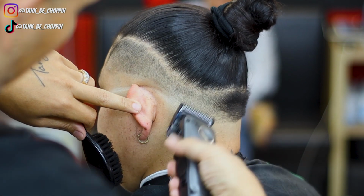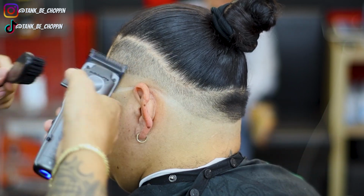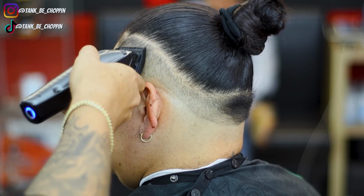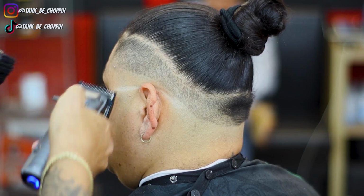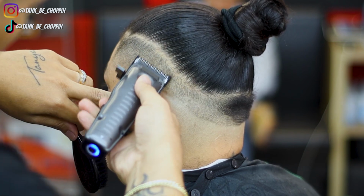But now I'm going in with my half guard. I started off with my lever halfway open, and I'm just adjusting my lever closed as needed to get that middle line to come out. As you can see, I'm just attacking certain areas that I see are darker than others, just adjusting my lever closed little by little to get that part of the section to become blended out.